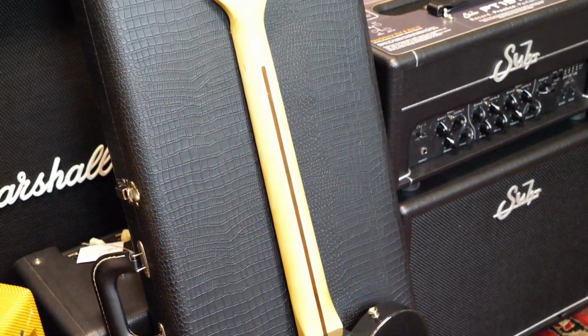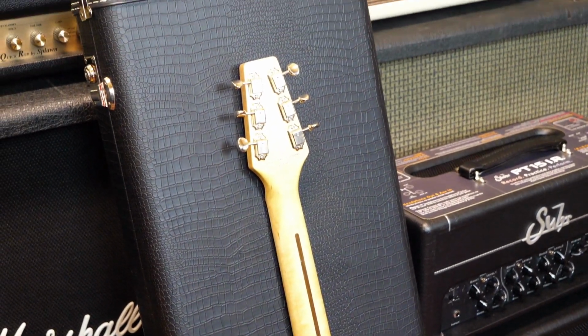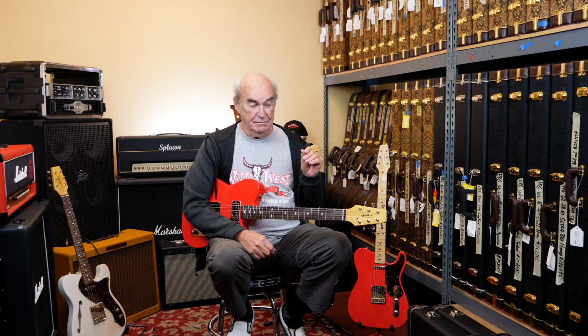We did it for the NAMM show, and at that point is when I first met George Fullerton. He was at the NAMM show, standing in front of the guitar, which was being displayed, just looking at it, and I had the nerve to walk up and introduce myself, and he was very complimentary. He said, "That really looks right. It looks great." I said, thank you very much, I'm glad it meets with your approval. Anyhow, I subsequently got to know George fairly well in the last few years of his life.